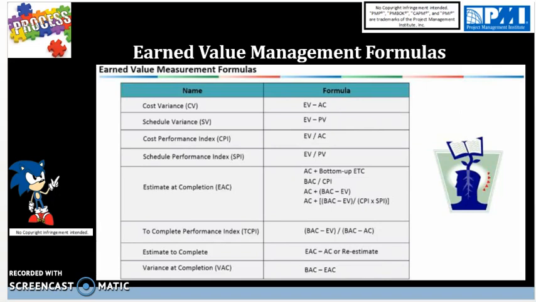So in this case, if that happens, you want to fast track your resources to do parallel tasks in your schedule to make sure that you don't burn out the budget. Then you have another formula, which is variance at completion. That's your budget minus estimate at completion. So know these formulas for the exam and you should be all set.